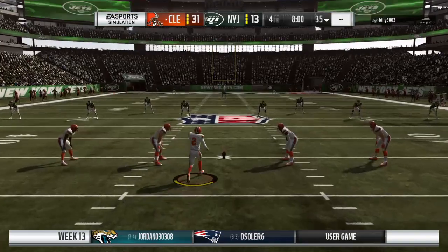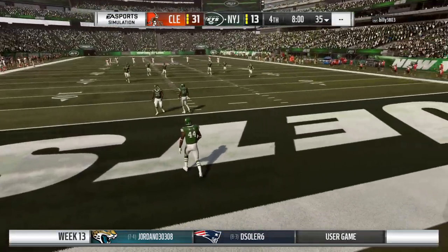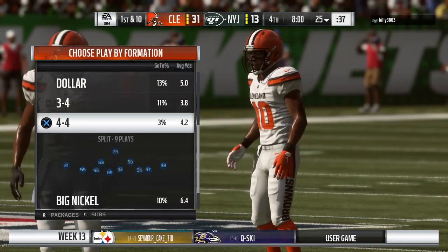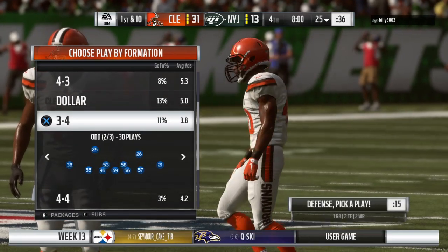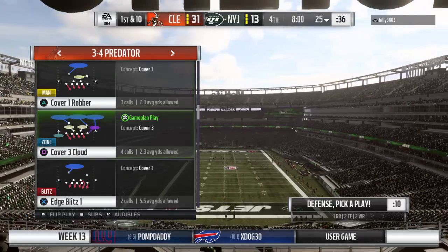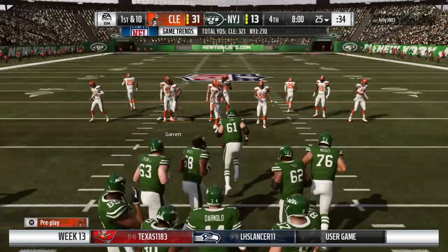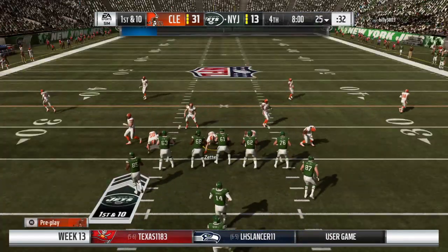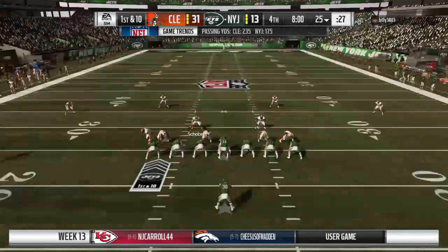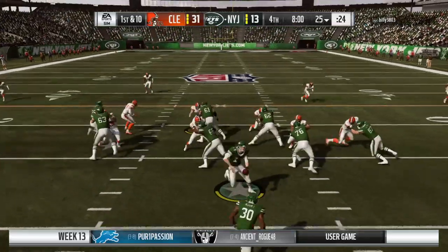Gonzalez now to kick this one away. And this will not be returnable. It's out of the back of the end zone for a touchback. Now the Jets offense, they get ready to head back onto the field. And last time they got 3 points, but it was a chip shot field goal. And when you go to the sideline after a chip shot field goal, maybe the offense not too happy. It's a balancing act, isn't it? Because you're exactly right. They're none too pleased that they didn't punch it in for 6 points. But they also have to remember they did put points on the board. 3 points is 3 points. And in this league, you take points when you can get them.